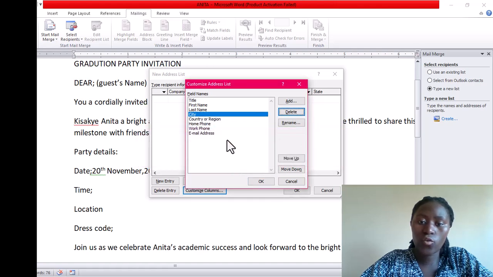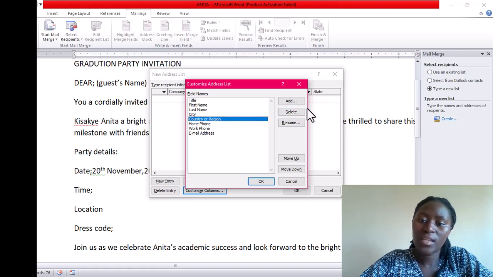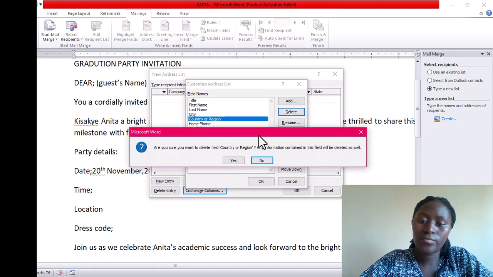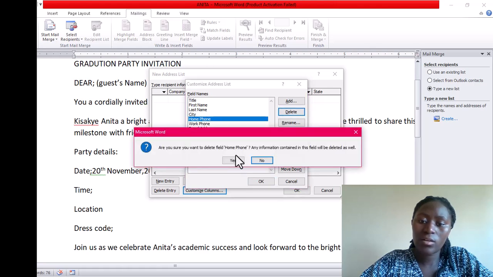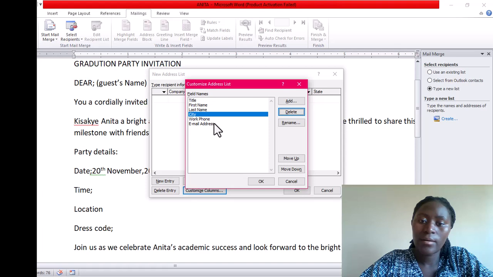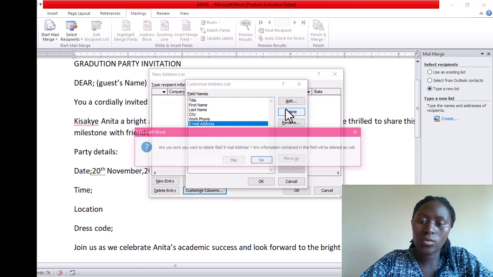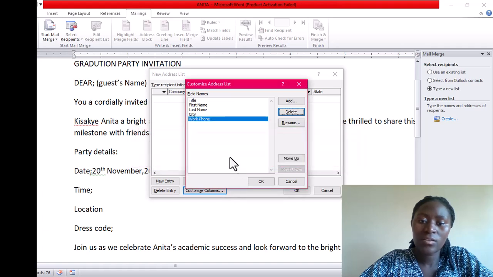The country or region, I don't think I would like it, so I'll also remove it. Then the home phone, I don't think I will need it. Work phone, address or email, I think I'll also not need to use it. So you see what we are doing, the work phone, I think I also do not need it.